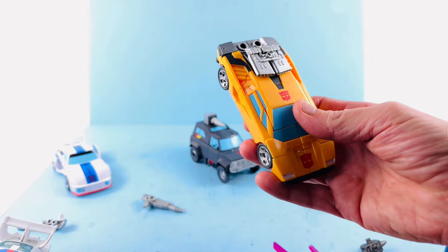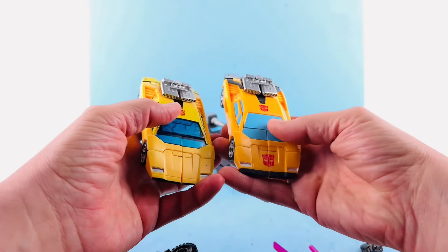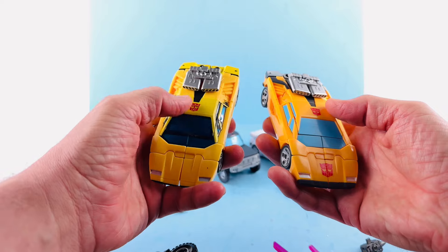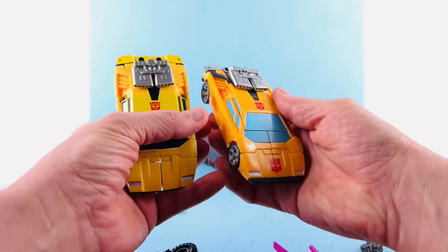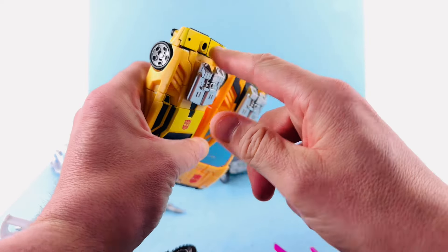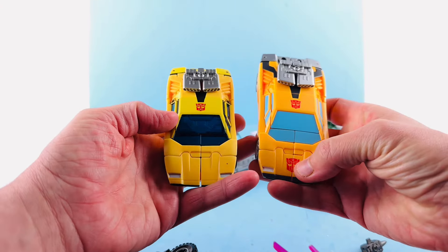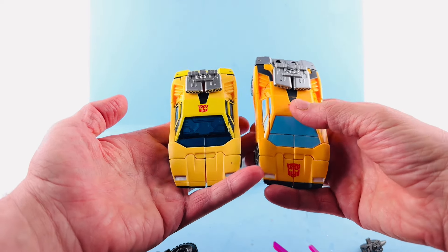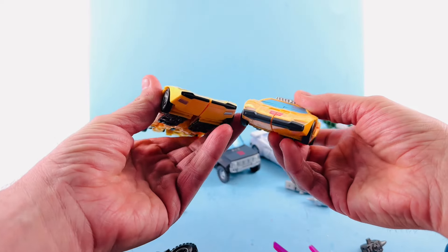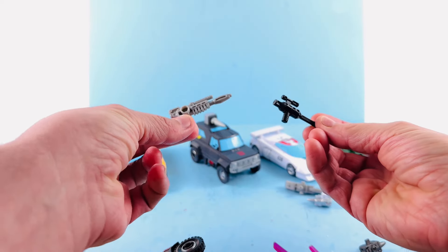Coming to Sunstreaker — this is just a huge difference. I love the way this looks. The original is designed to look like the G1 toy; this one has a much more cartoon look with actual blue for the windshield. This one has the piece entirely molded in yellow so you get full use of that color, and I love the uniformity of the color — it looks fantastic, especially in the back. There's an undertone of darkness to that yellow that looks so much nicer. I like the Autobot logo there, and in vehicle mode you can see the feet detail, which looks really cool.